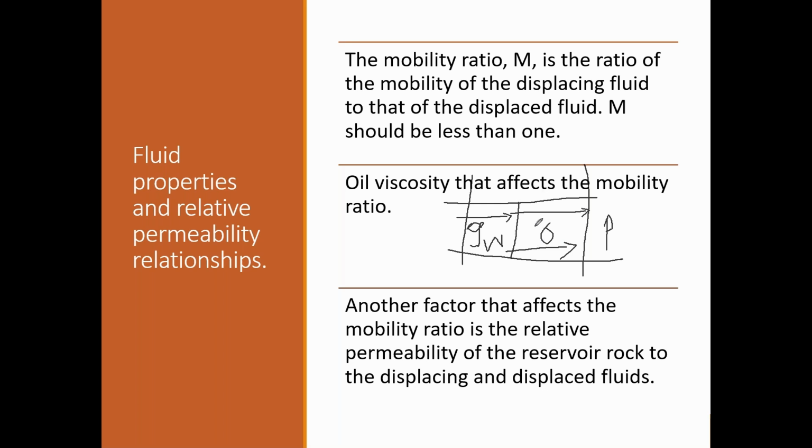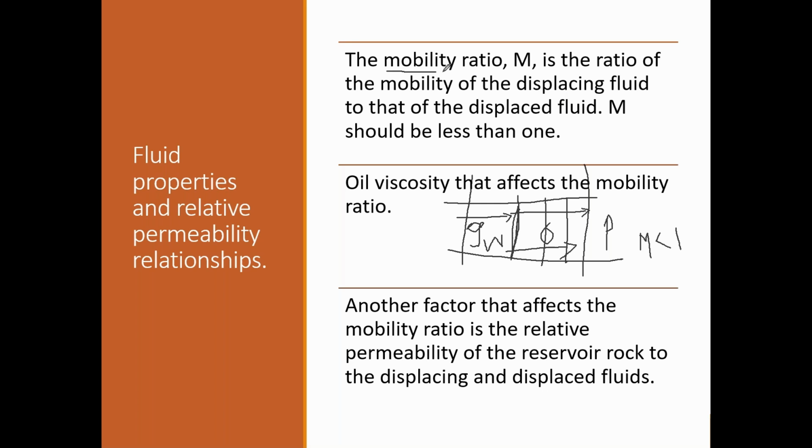So if mobility ratio is less than 1, this particular partition will move uniformly. At time t equal to 0, if the position is here, then at time t equal to t1 the position will be here, like this. So there will be piston-like displacement if the mobility ratio is less than 1, and if it is greater than 1, definitely the injection water will break through in the producer well very soon.